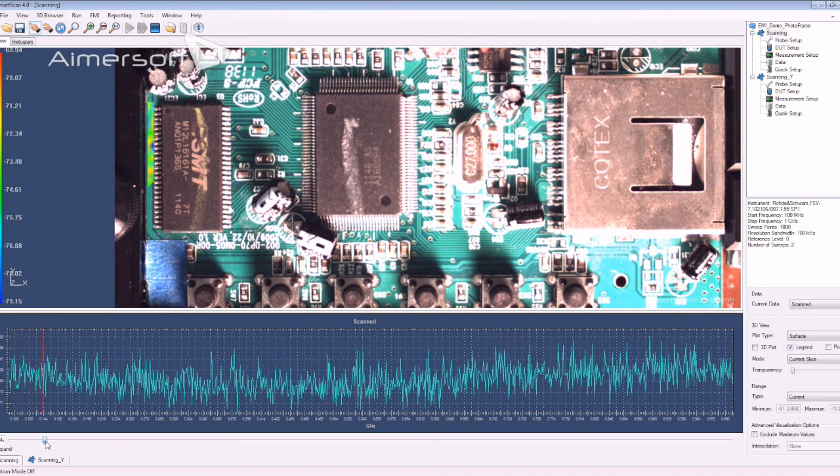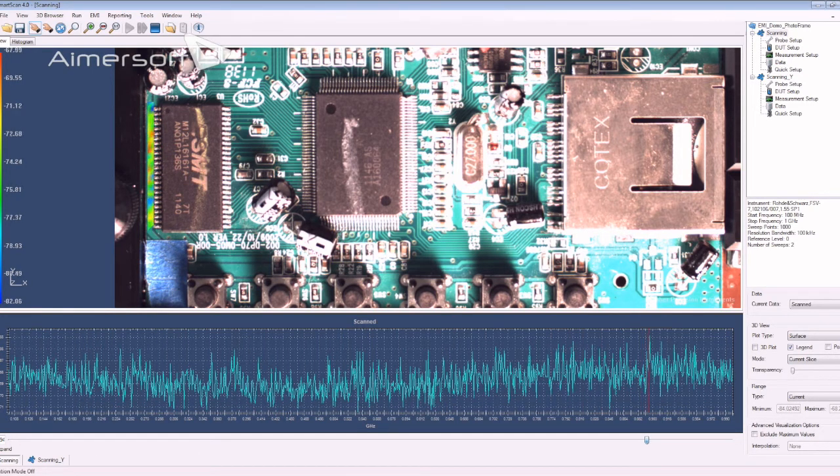Right now I'm sweeping in frequency, and one more time, the bottom plot represents the maximum for each frequency, the maximum amplitude for all the points measured so far, and each point of the color map represents the maximum amplitude measured over the whole frequency range at this point.